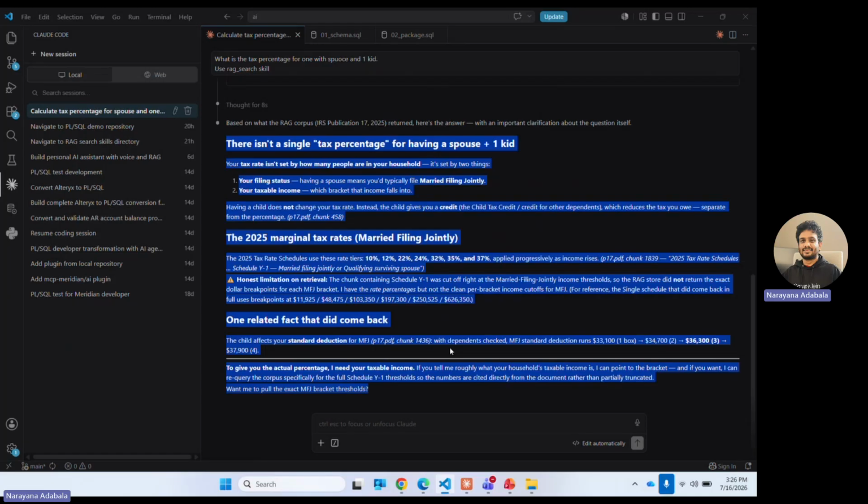But the main thing is, if you give direct access to that PDF, let's say it takes 200k tokens to read that complete document, right? But if you go through the RAG architecture route, it might take only 2k tokens. So about 120 times fewer tokens are consumed when you go with the RAG architecture.